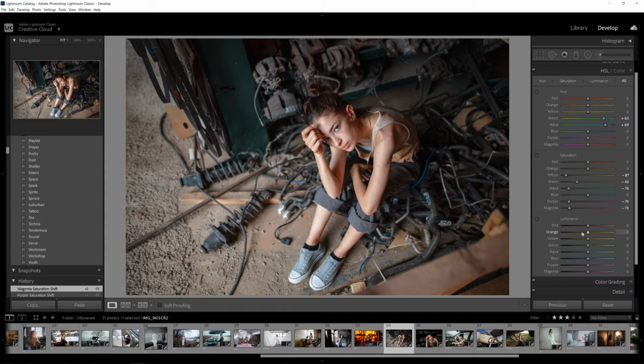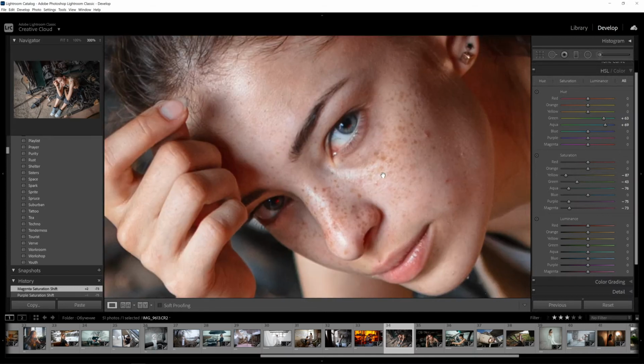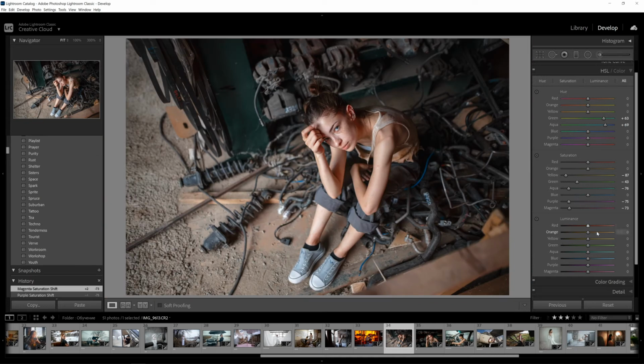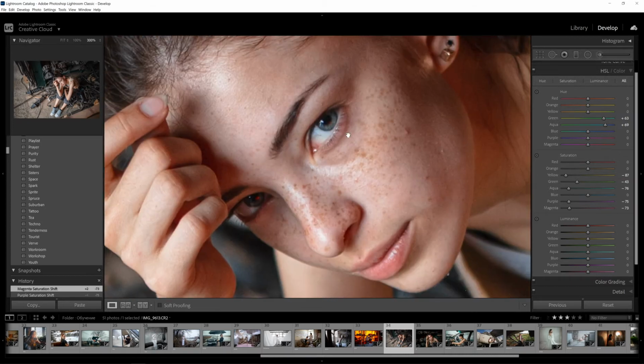We don't use so often the whole group of luminance sliders, at least I don't use them. But how can they help us? We remember that the skin colors are concentrated between red and orange. So, if we play a bit with the red slider, we can, for example, accentuate freckles or lips.